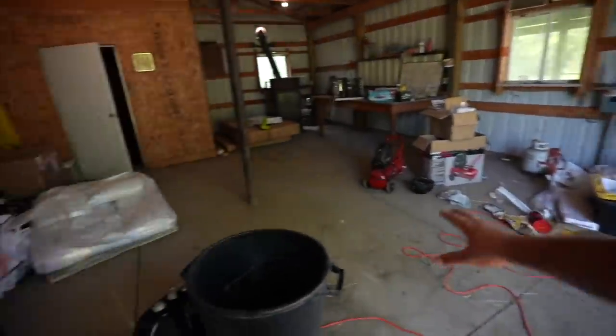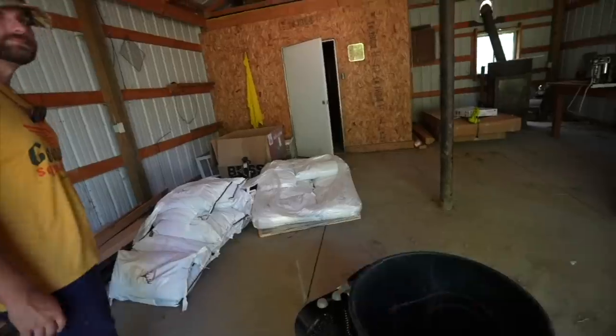We're gonna try cleaning this up. That is gonna be kind of a pain because that's a lot of stuff to move. We're gonna have to back the mule in here and get that out. But we're on a cleaning spree, okay?